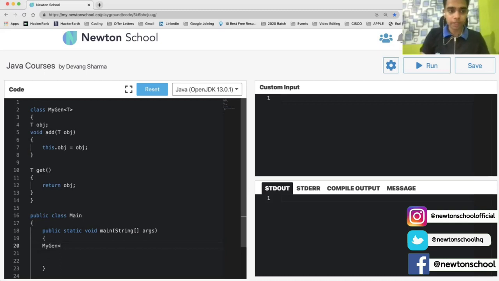As you can see, the type that is defined here is T, so it is generic in nature. It can be integer, it can be character. Let's make an integer type. Let's try adding values here.